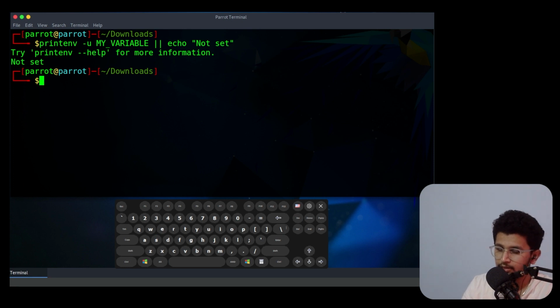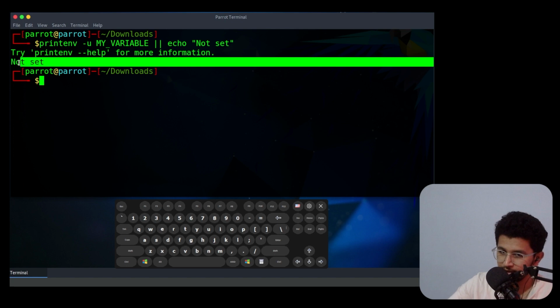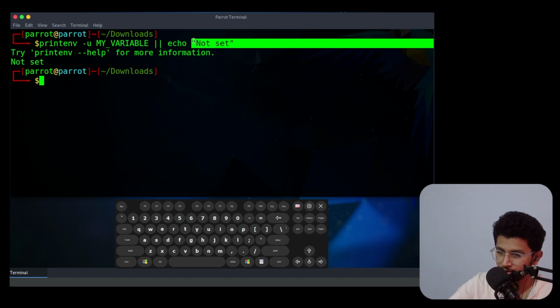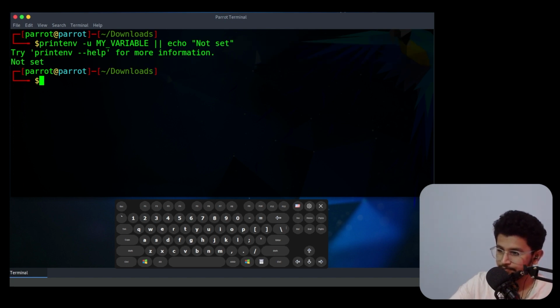So this will print "not set" if the variable is not set. It did not print the variable because there is no variable called myvar. I did not set any variable, so it is just echoing this word.